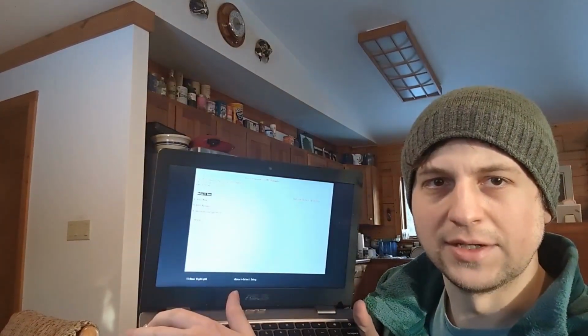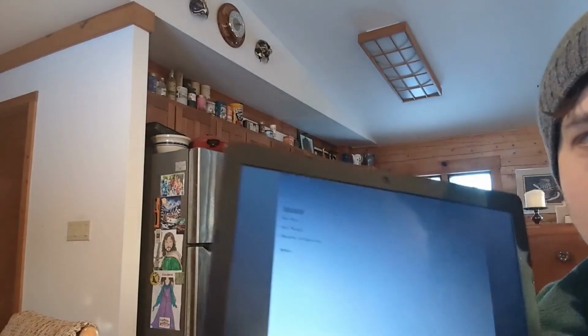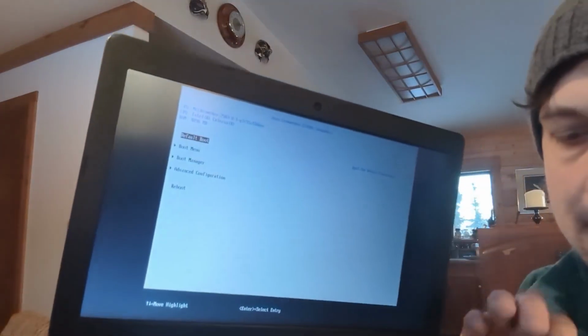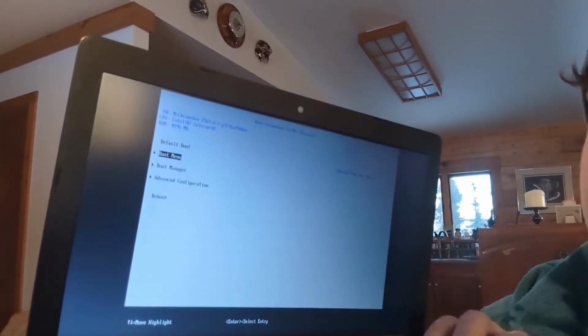We're going to have to enter the boot menu here because I believe this laptop, I do use it, so it's not set up to enter the boot menu. Let's go here. We're going to go down to boot menu.